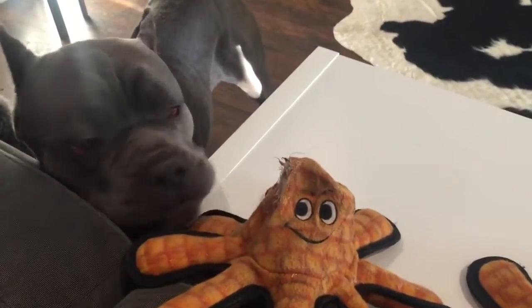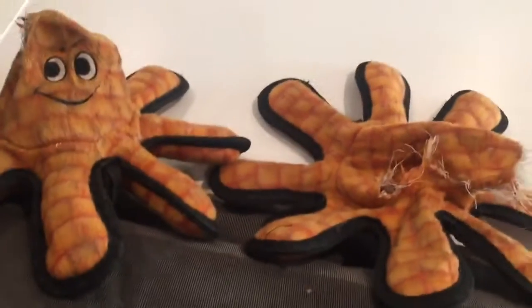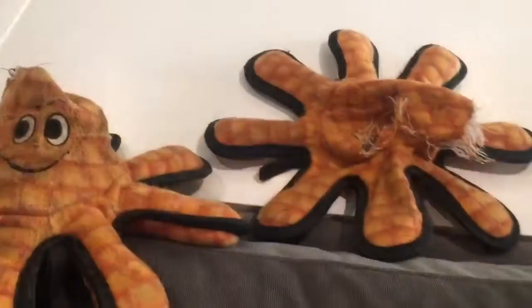Hi guys, these are my dogs, Duke, Axel, and Dutchess Rose, and they're Cane Corso Mastiffs. Duke is 120 pounds, and Dutchie is 108, and we are going to be doing some dog toy reviews, and just our experience and what we have found.